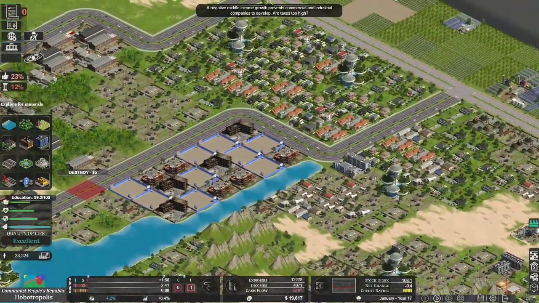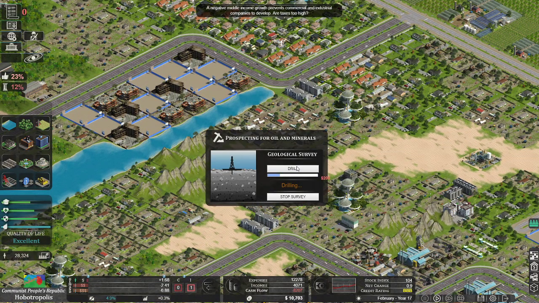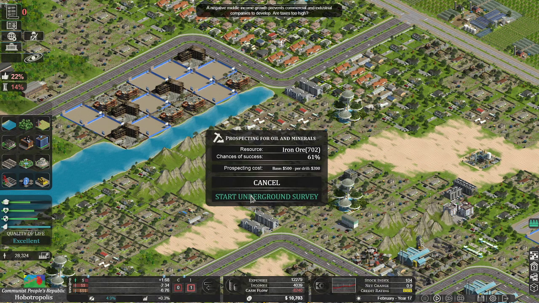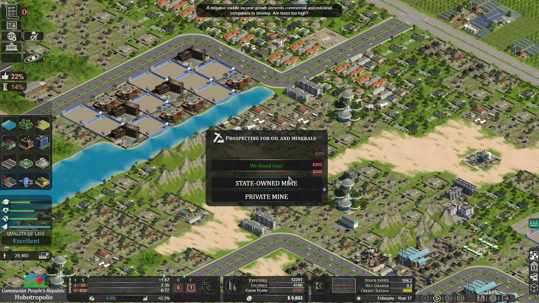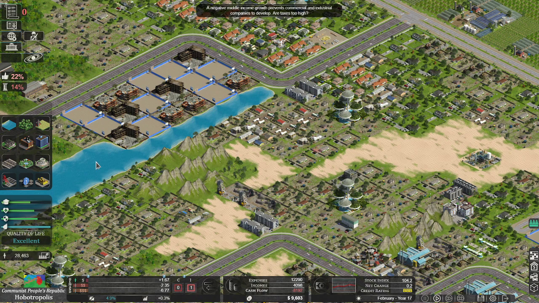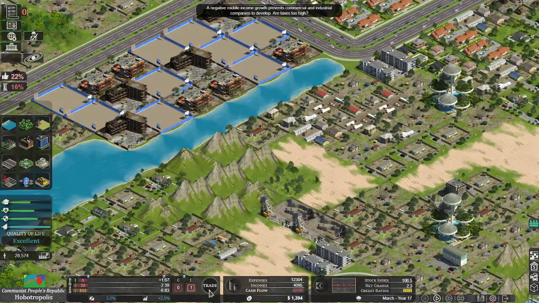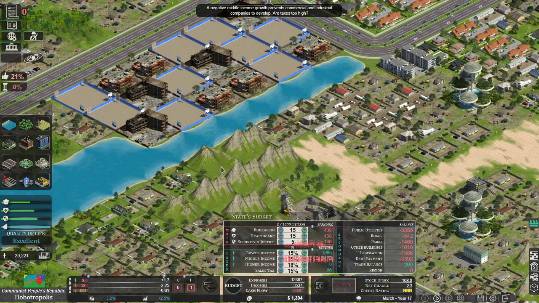But I'm guessing I need to go in and really lay into these more. Starting to grow survey, just to make more of these mines. Now I could be missing something. I could just not actually be... oh my god, really? I don't know how I'm losing so much money.